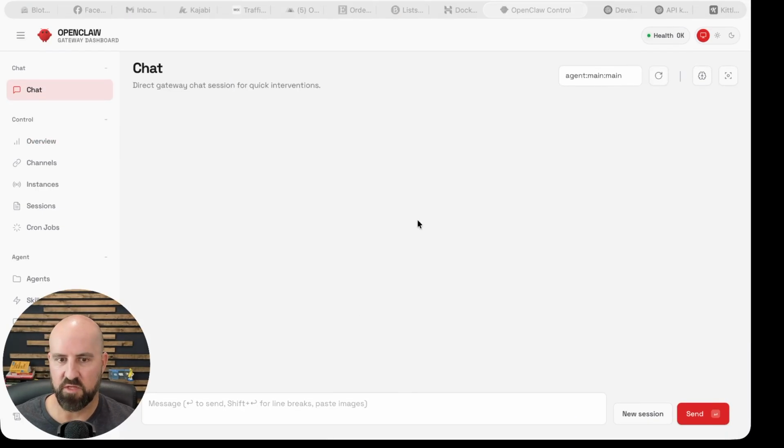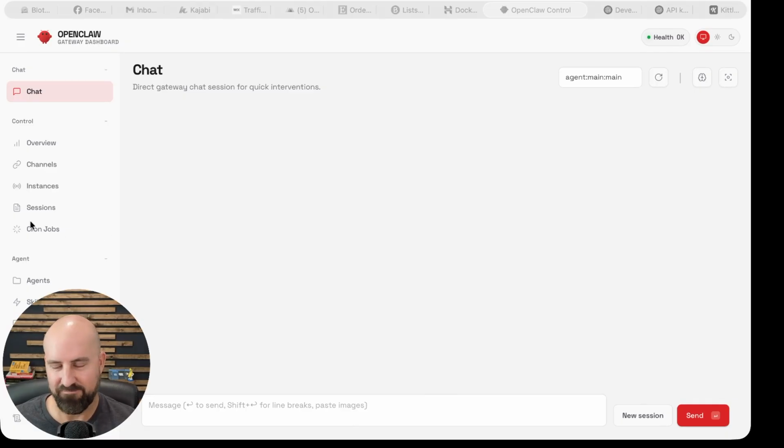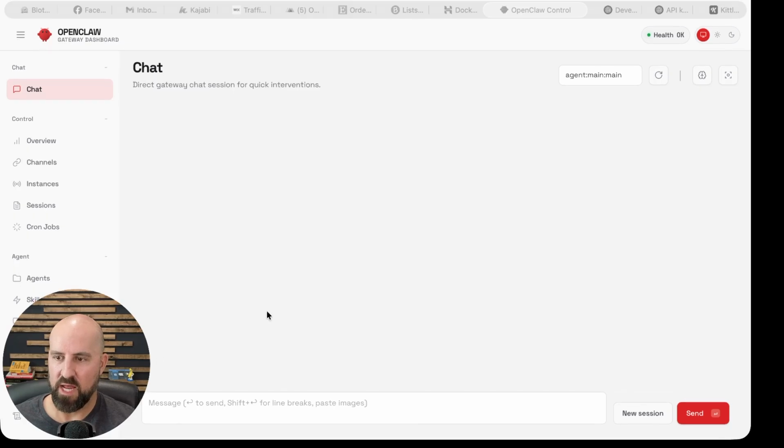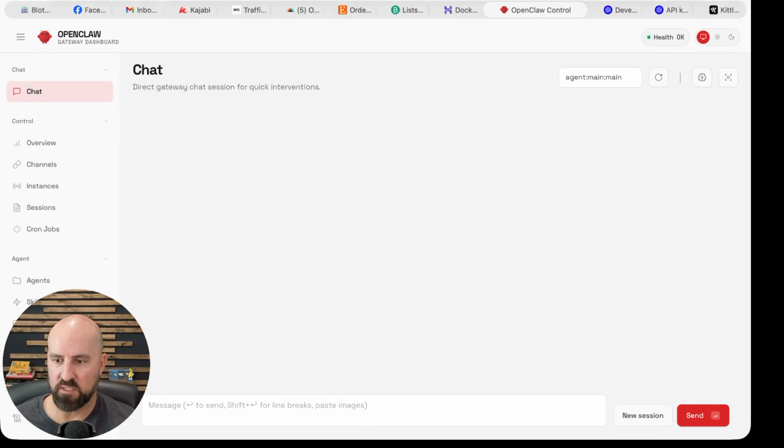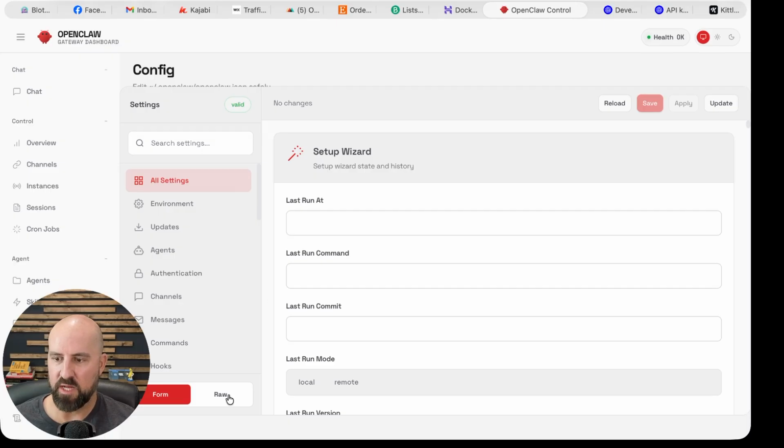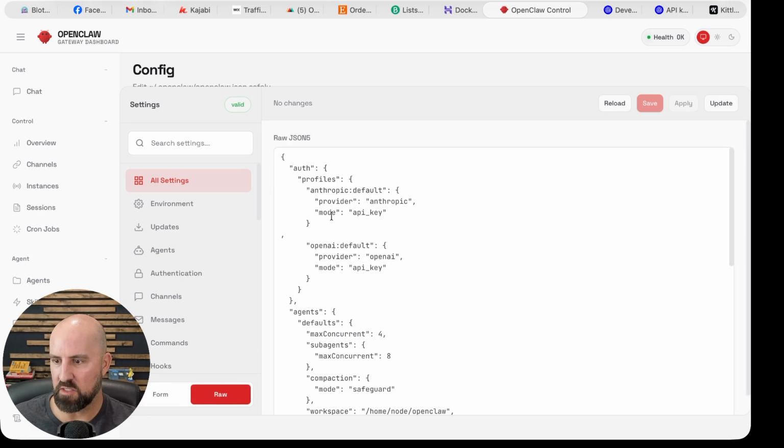Once it shows it's connected, then you can pop over to the chat and start communicating with it. And here we are. I popped over to the chat because I'm not going to show you my gateway token. So this is how you can communicate with it. The other way is if you go into config and hit raw, you can set up Telegram to communicate with it. I have an actual prompt for that, or I have the JSON. So basically you go into the raw and put in the JSON. If you type JSON below in the comments of this video, I'll share that with you.